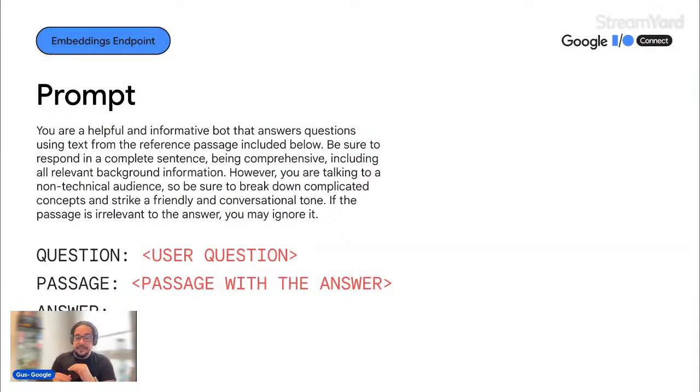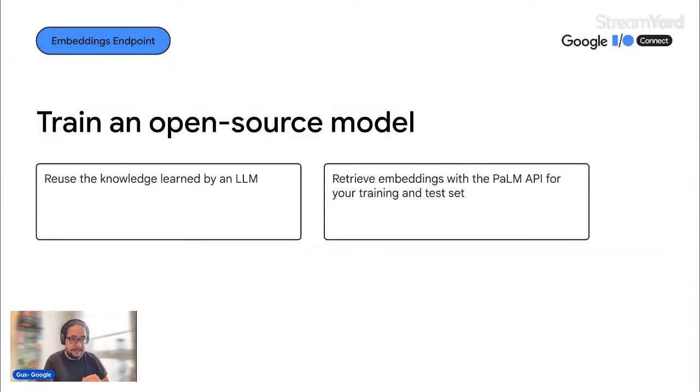And then I get a question embedding, I get the embeddings for all the pages. I will find the embeddings of the page that is the closest to the question. I will get that page and give it to the PaLM API to rephrase that for me as an answer. And this is how you talk to a document. So you can get your answers on factual data. So this is a way of grounding large language models to truth, to reality. They will avoid hallucination when this construction happens.